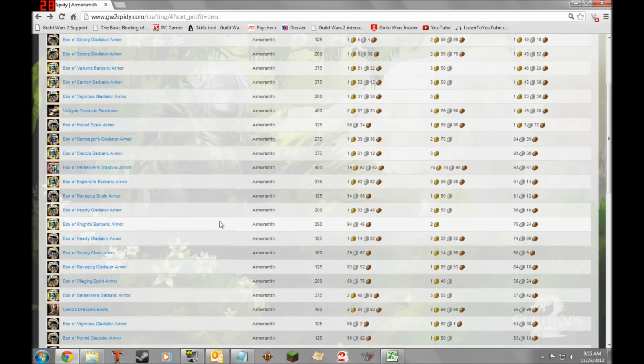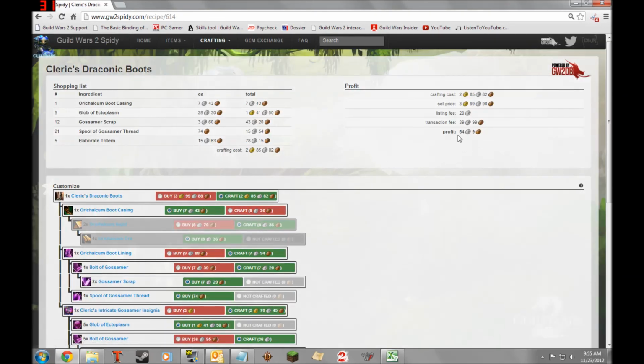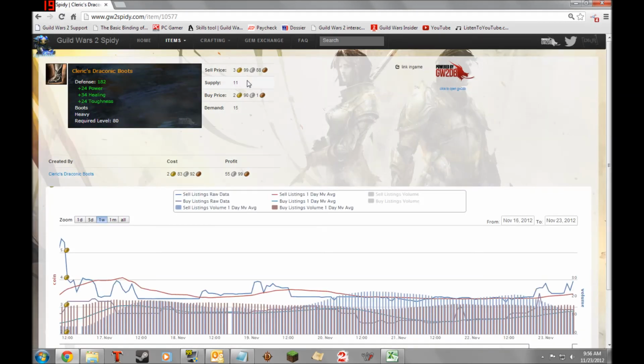Let's find another item. Cleric's Draconic Boots. Now we're only making 54 silver each, so the question is, is it worth your time? I don't know. Supply of 11. There we go. Now we're starting to get into a better market where there's enough to be more confident that it will sell for that particular price. Also, the other thing to compare is the supply versus the demand.